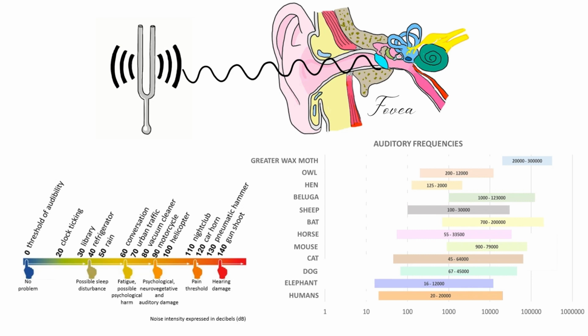Frequency measurement is in hertz, cycles per second. The human ear can detect frequencies between 1,000 and 4,000 hertz, but a young ear can hear frequencies in the range of 20 to 20,000 hertz. Cats reach frequencies 3 times higher than ours. Elephants can detect sounds between 16 hertz and 12,000 hertz. The wax moth is able to perceive higher frequencies than any other animal. In fact, it can record sounds in a frequency range of 20 to 300 kilohertz.